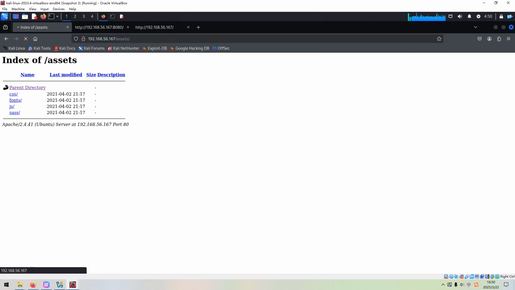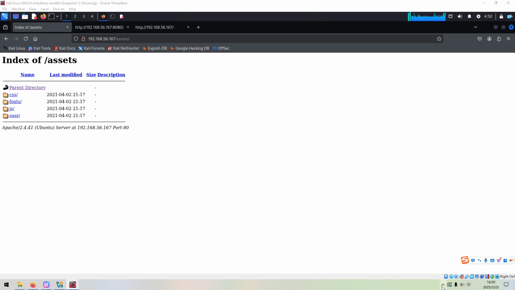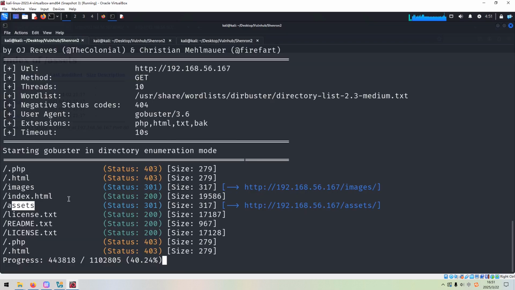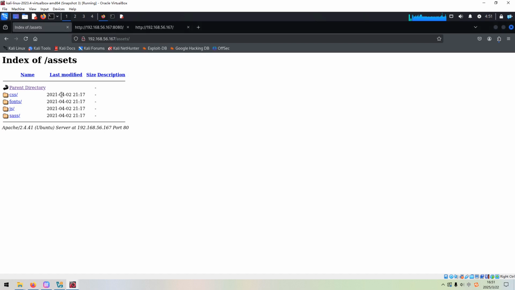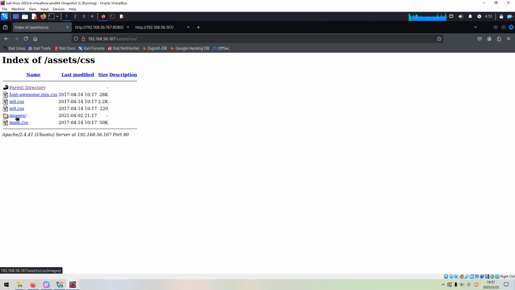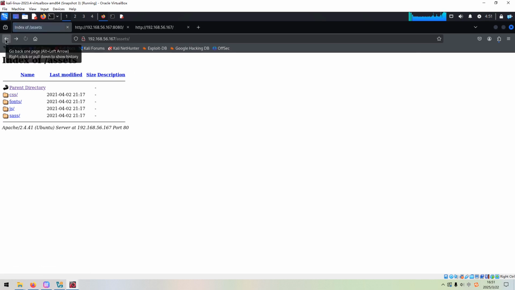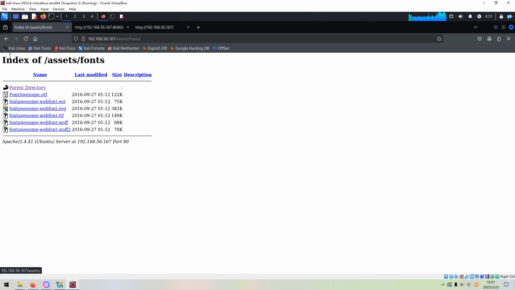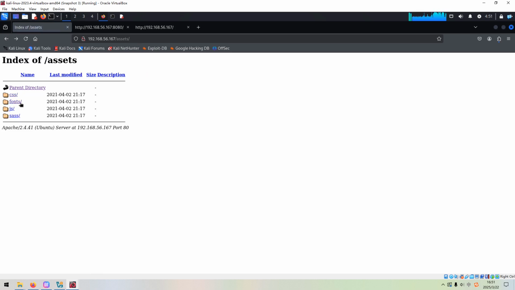Sorry, there is a doorbell. All right, I'm back. And let's take a look at this directory, assets. CSS, nothing here. About the fonts, just some files for fonts and JavaScript.